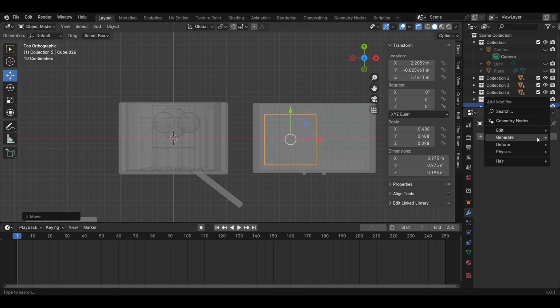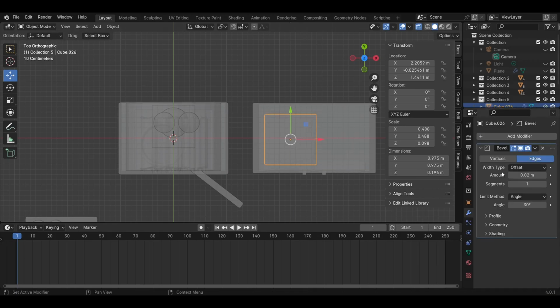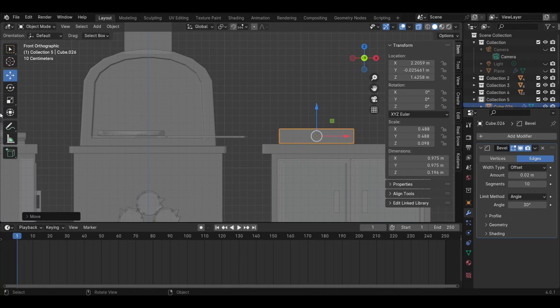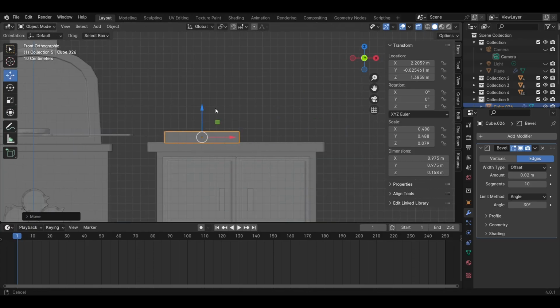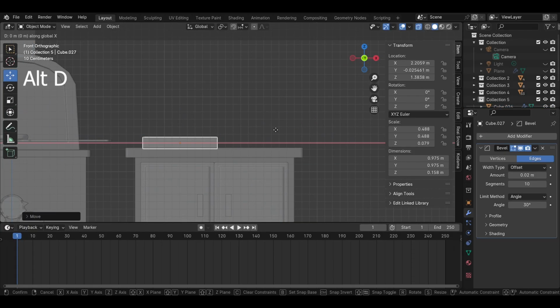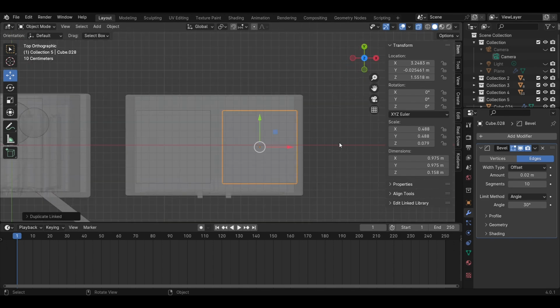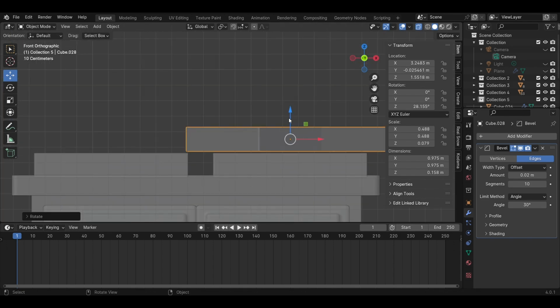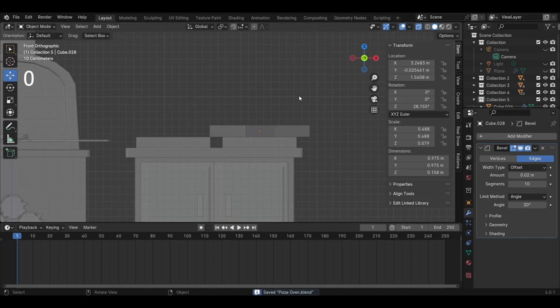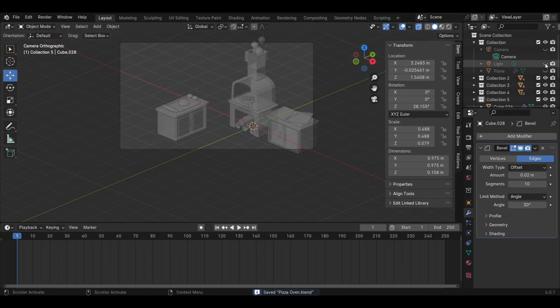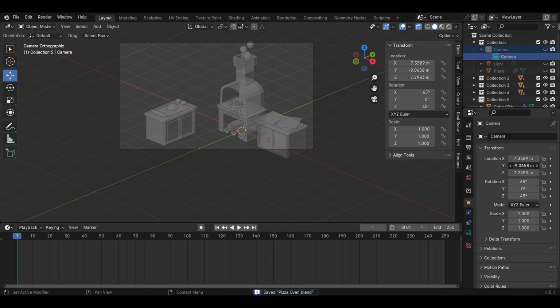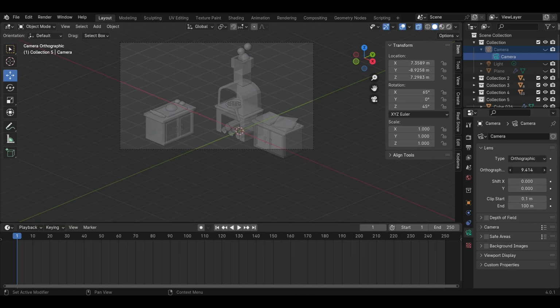Add the bevel modifier and change the amount to 0.02 and the segments to 10. Move the camera a little to show all the models in one frame.